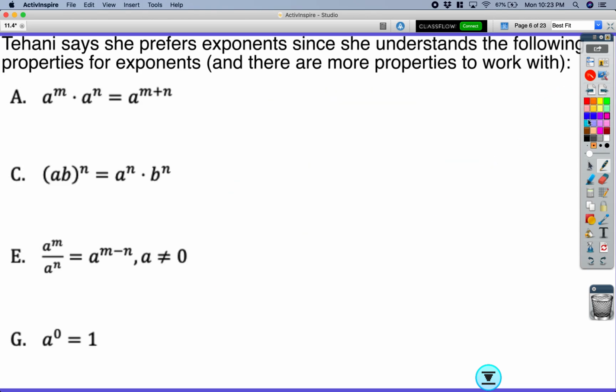So some other rules. Anytime we are multiplying similar bases, we add those exponents. So if I have 4 to the second times 4 to the third, this would equal 4 to the fifth power. We also know that we can distribute exponents. If you have ab to the nth power, we can just distribute that. It would look something like this: 2 times x, to the third. This would be distributed to the 2 as well as to the x, so this would be 2 to the third times x to the third.